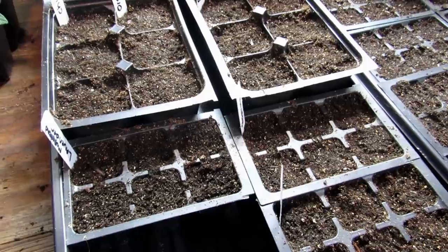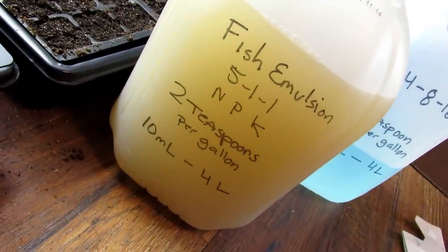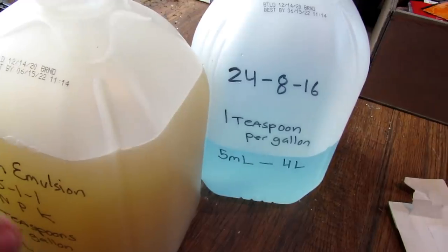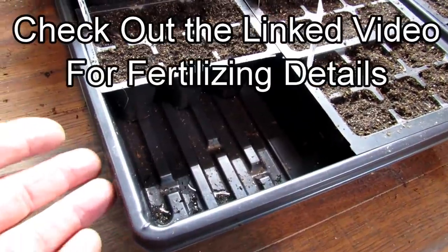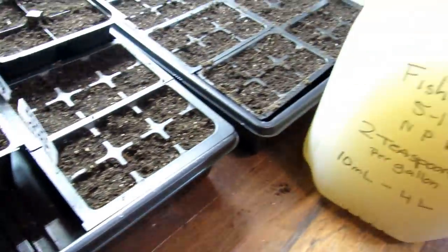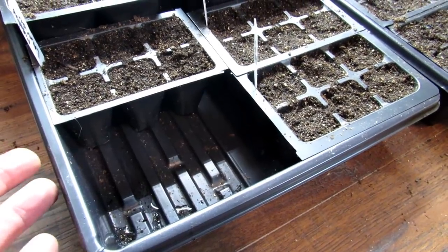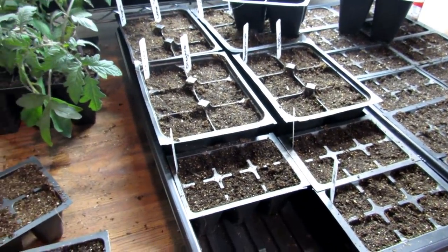For feeding, you can use an organic fertilizer like fish emulsion at about half strength, or a chemical type fertilizer at about a quarter strength. Less fertilizer is better. At the second or third week of growth — or if your tomato plants look like they're yellowing a little bit — instead of just putting water in the flat, put in the fertilizer mixed into the water. Give them their first feeding the same way: fill it up about a quarter of the way, let it go 20 to 30 minutes, and dump out the excess. Your plants have plenty of food.